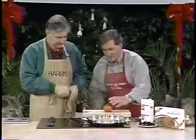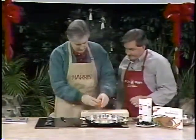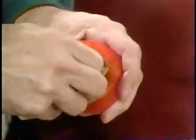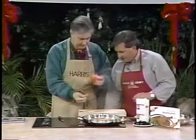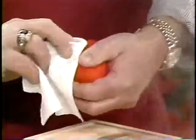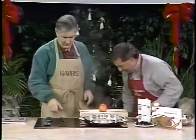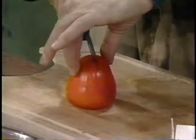Now you want to get the persimmons ready. Pull the core out. Boy, that is like leather. It's a little bit dried out. That's the only part you can't eat. What you want to do is wash around the top — there's some mud in there. Actually, it makes a good sauce too. Cut the persimmon in half. These are not ripe yet. When you're going to cook them, you don't want them ripe.